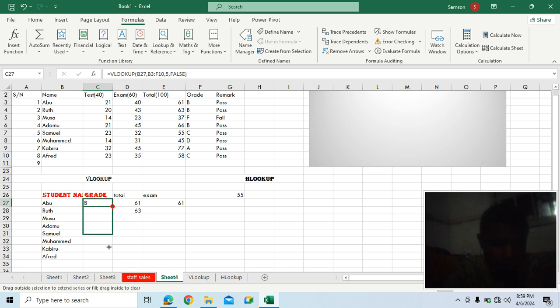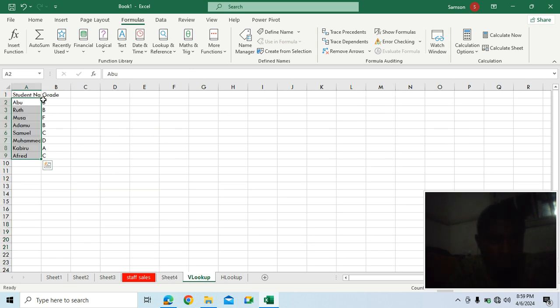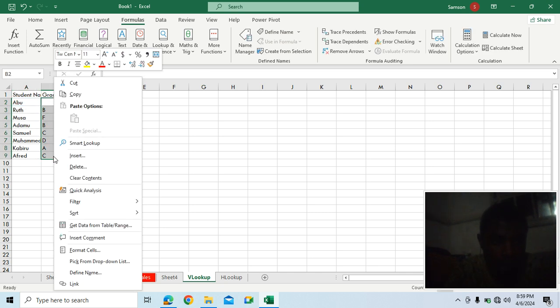So we can scroll down. Look at it. So we have this. I've just duplicated the formula. So that is how to use VLOOKUP. Now, if you are working from a different sheet, the same thing is applicable. You just go back, you create your sheet, and then you apply your formula. Let me quickly do that for VLOOKUP.